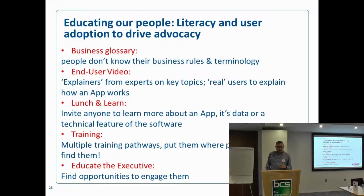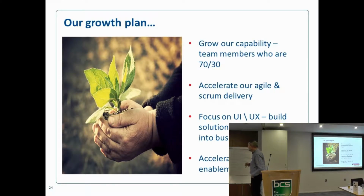And with the execs as well, keep the conversation going, board IT advisors involved in updating our strategy. I've already talked about away days, keep them engaged on the topic of analytics, just anything we can do to try and keep the conversation going. And the visualizations of that data are really important because it's the thing that people can come back to.